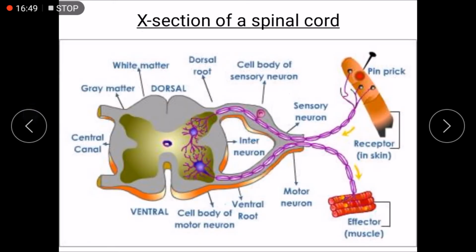Okay, now we see an example here. So the pin means you have a receptor here. Remember 3.1, receptor, receive. So from the pain receptor, this black circle shows the receptor, and then it branches in, so the impulse is received. So this is called the dendrite. We will see the nerve after this. So from the dendrite it sends the impulse inside. The purple thing here is actually the axon.